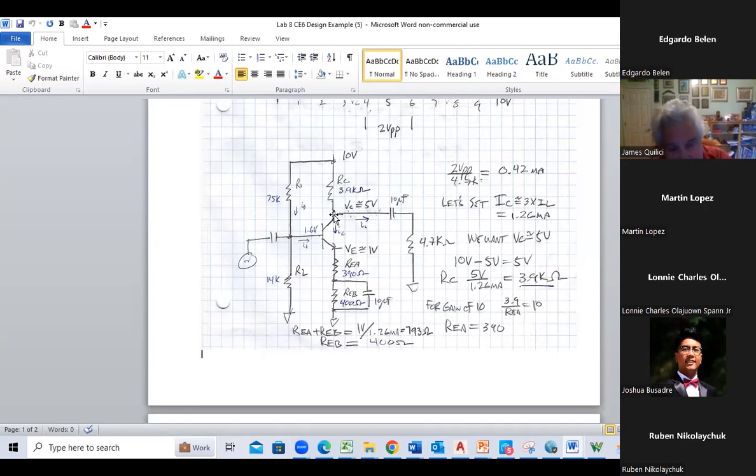Let me see. Right now at my collector, I have 2000. If I put a larger resistor there, I'm going to put in a 2.2K and see if I can get this thing tuned up. Let me see if this will help bring both the collector voltage up and also increase my gain. This is going to VCC. Not sure if I got that in there well.